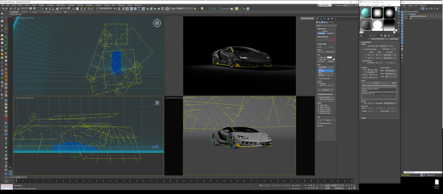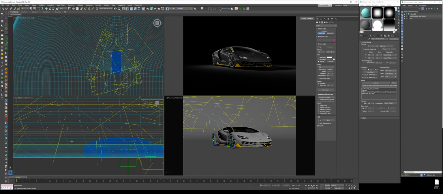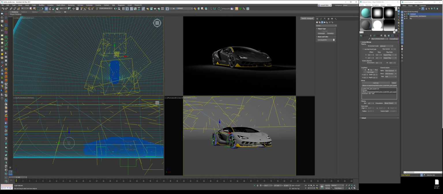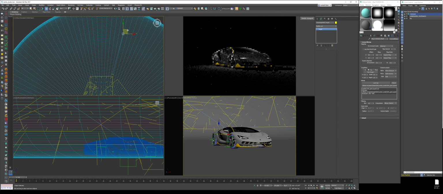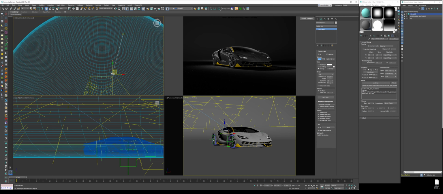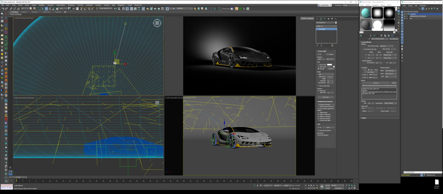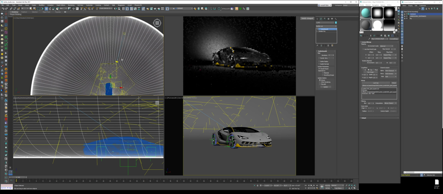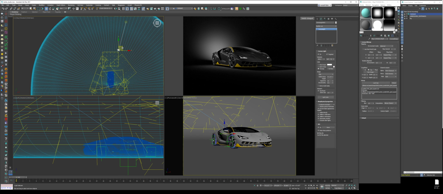So we'll create a disk light, create it on the side, place it behind the car. We're going to do targeted and aim it at our back wall, and then just make it like 500. Give us some directionality. 1.6. Whoops.